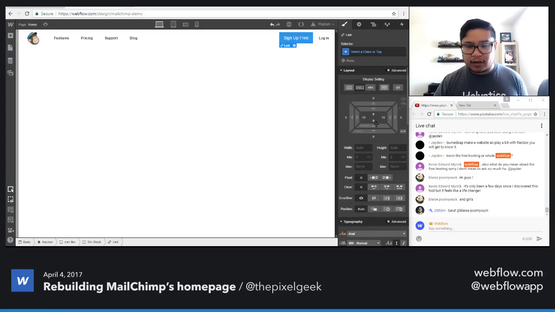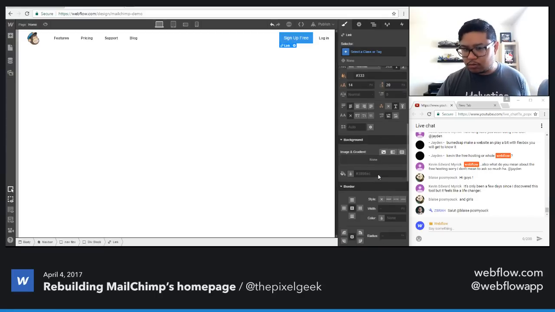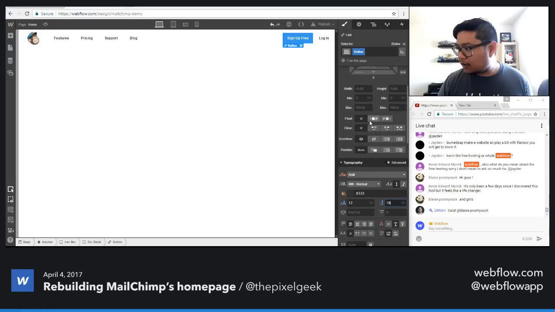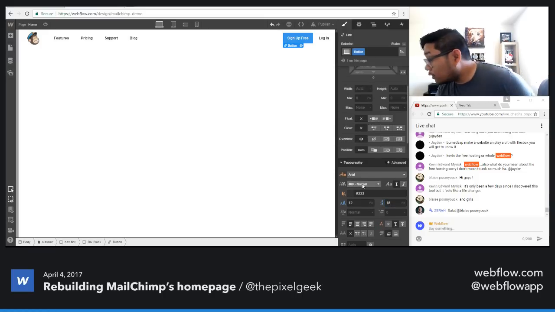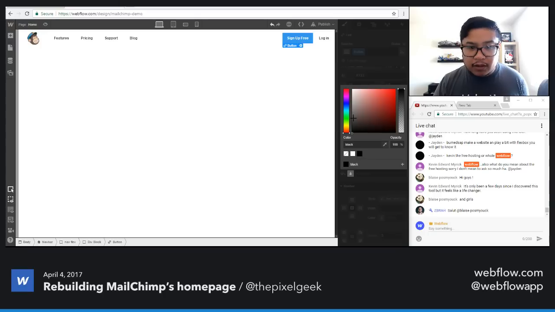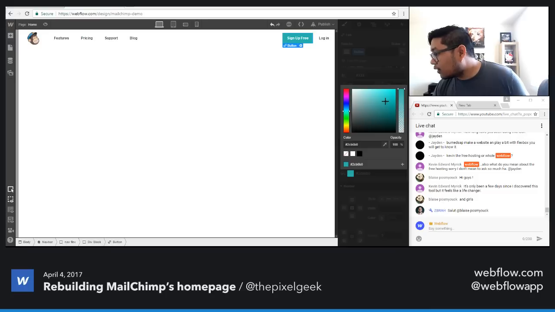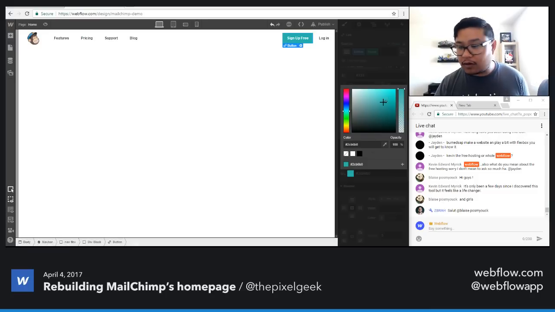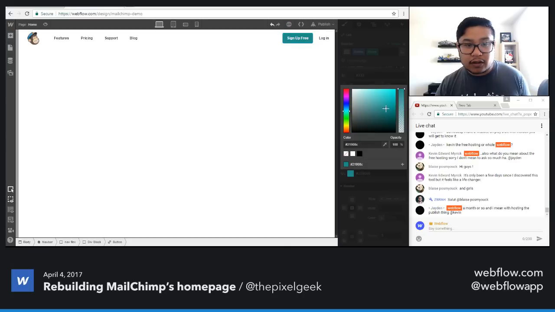So let's go ahead and start styling it. This one, same font size, like that. Is it bold? Yeah, it's bold. Get something like that. Round those corners. That background color is probably something like this. Not the right color, but close enough. And it has a hover state, and the hover state is something darker. So let's go darker like that.